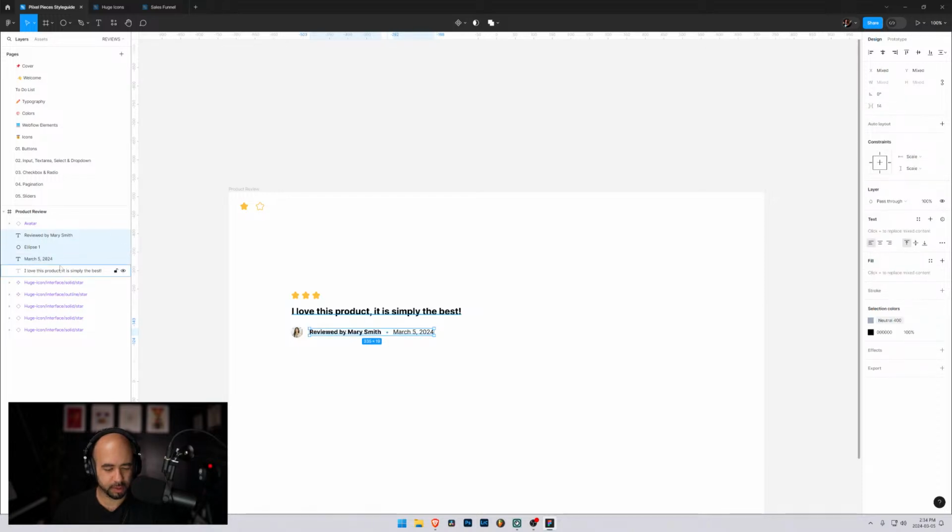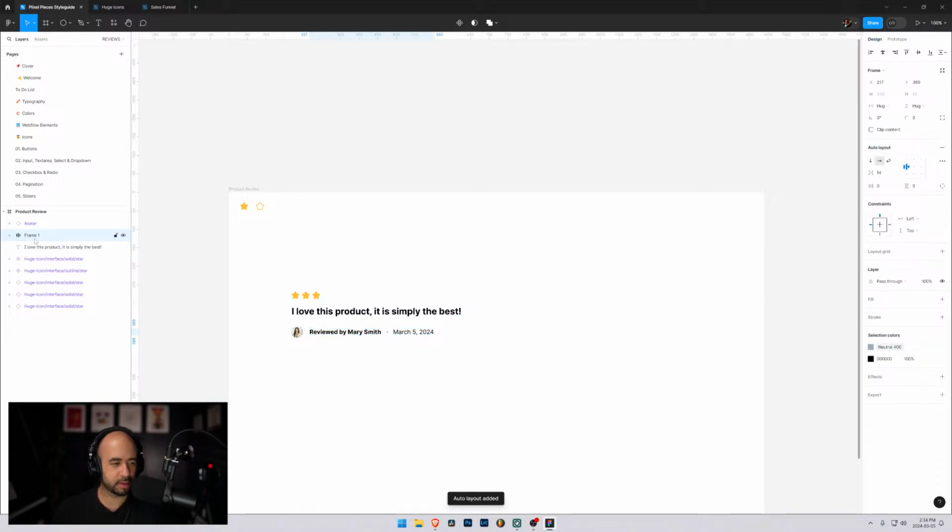March. Now I've got to remember all the auto layout tricks. I think it's Shift A. All right, and what are we going to call this? Let's just call it author meta.